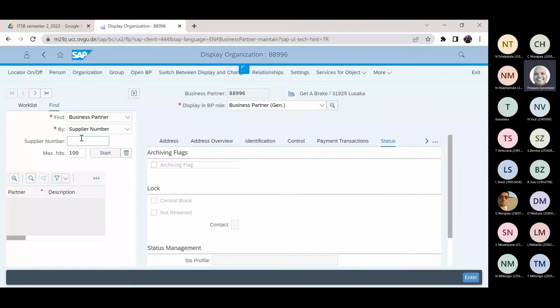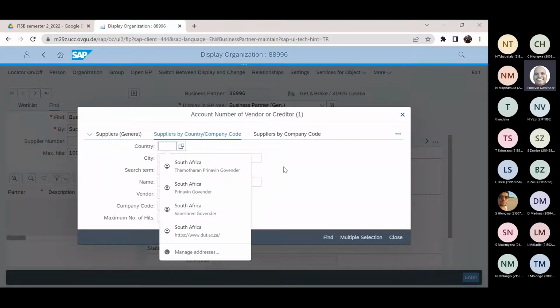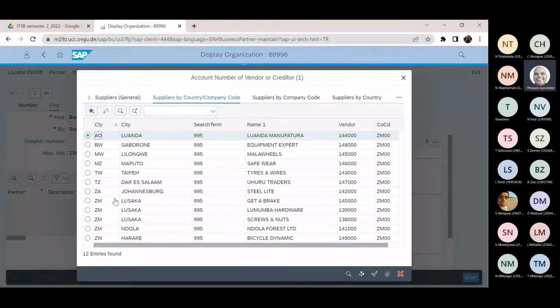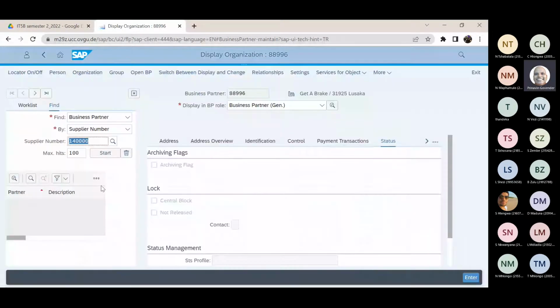Right, so there's my supplier number. There's my vendor. There's my Get a Break. Right, I'm back there now. My business partner, to display the company code of the supplier Get a Break, change the drop-down list option next to the display field.